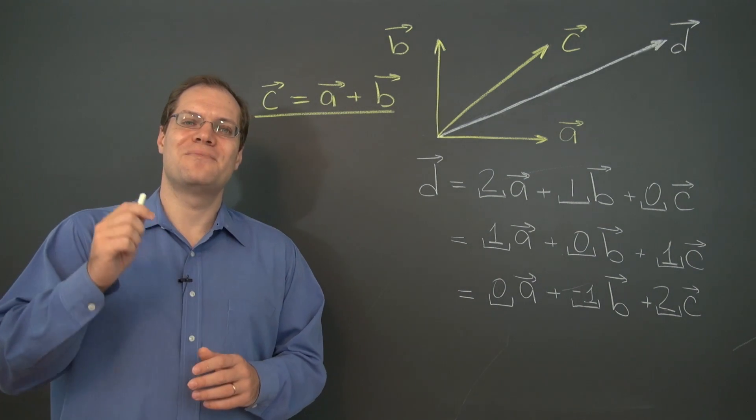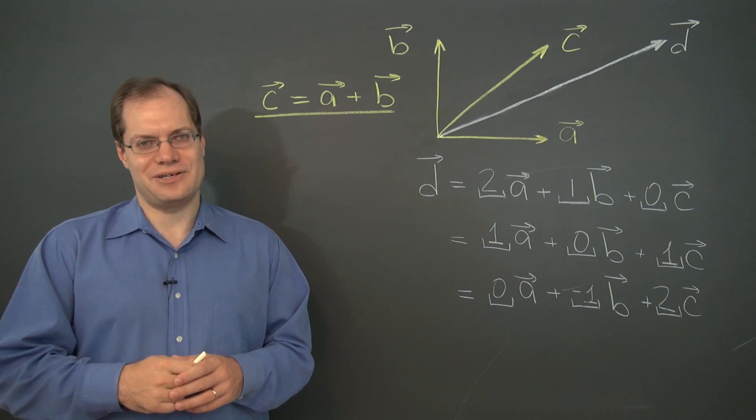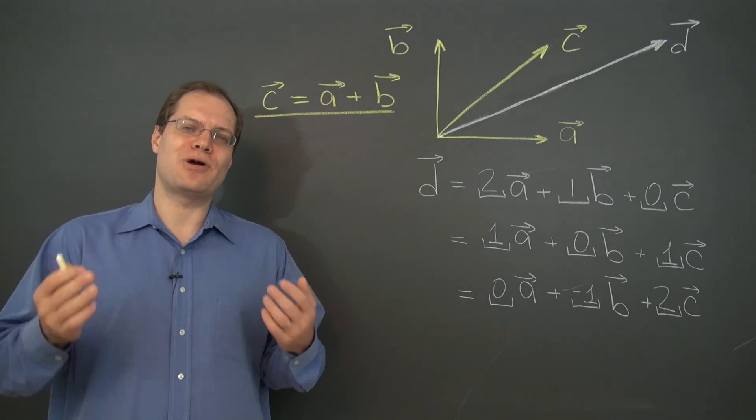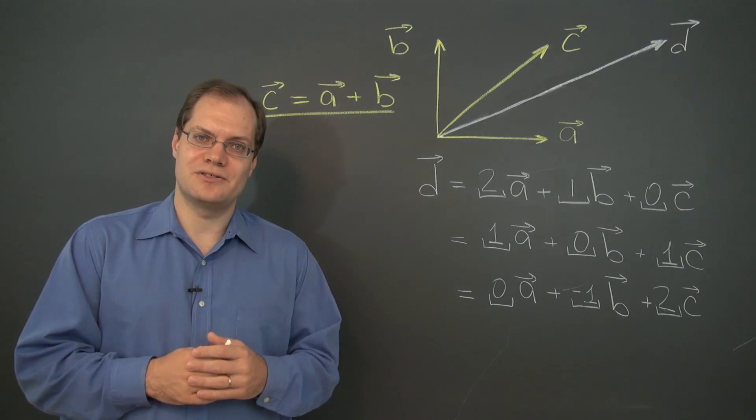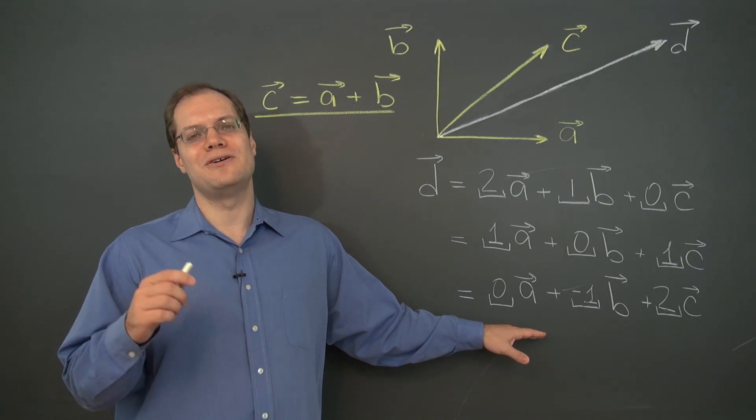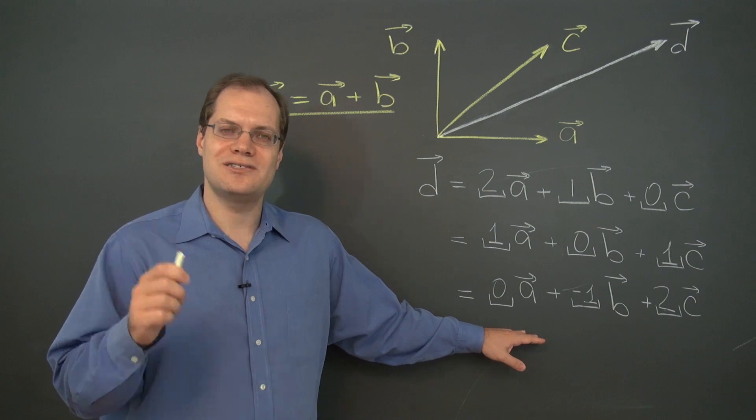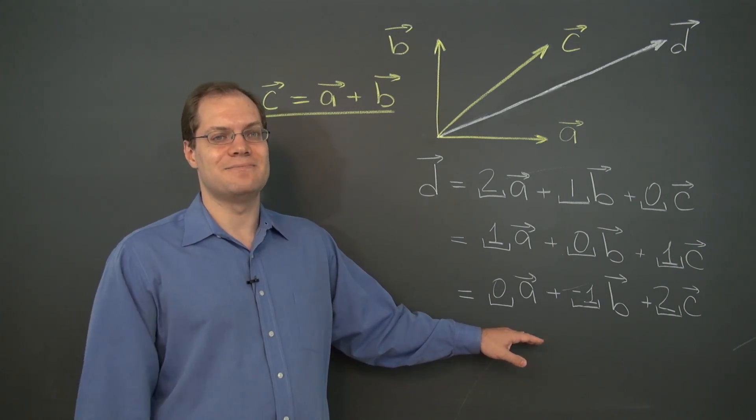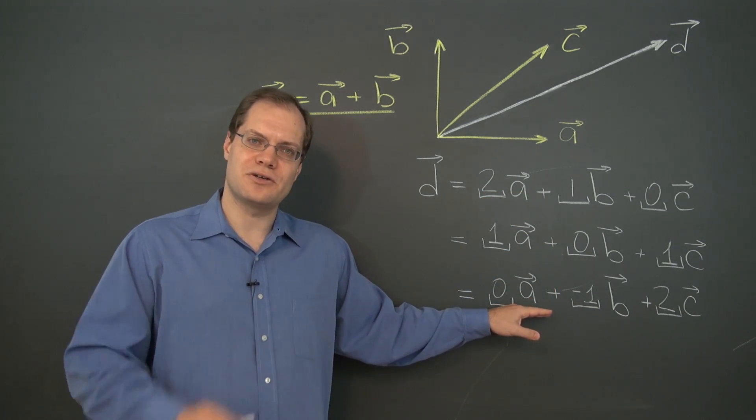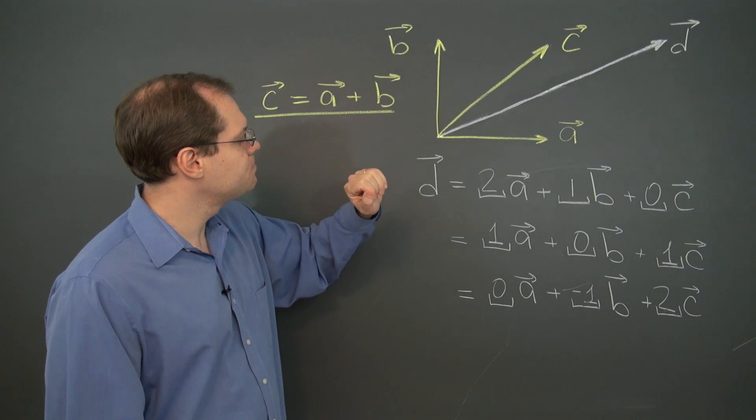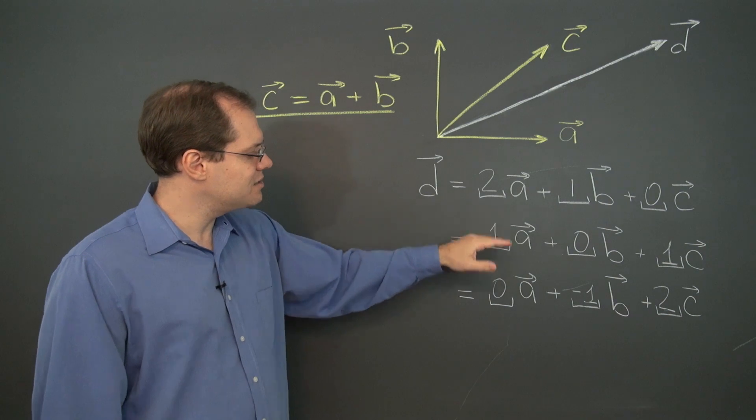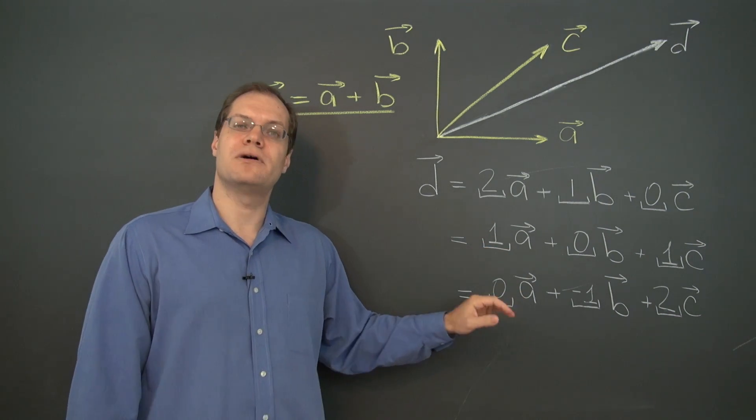I just can't resist making one important side comment right now. It's one that I've made several times in the past videos, and one that I will probably make many more times in the future videos. I think we're observing a wonderful interplay here between algebra and geometry that's so central to the mindset of linear algebra, as I see it. Just two minutes ago, we came up with these three linear combinations geometrically. We looked at the picture. We judged the relative arrangement of the vectors a, b, and c. And rather easily, we came up with these three linear combinations.